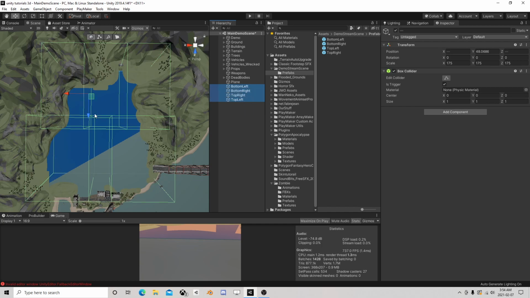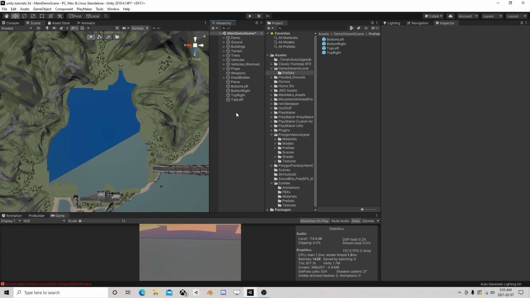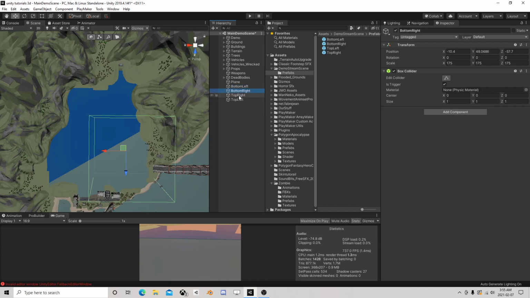Like I said, normally you would break these down to be a lot smaller, like a third of that size or something. And I'm using triggers now. If you use distance checking, it might be a little better, because then you could have little ones inside interiors and stuff as well. But I'm not too worried about that right now.